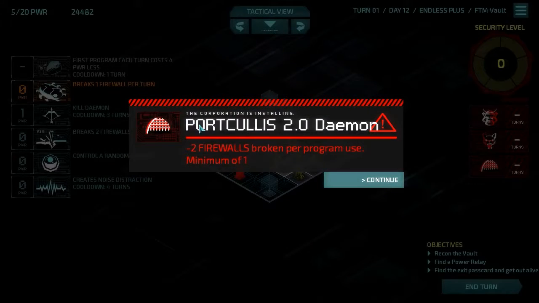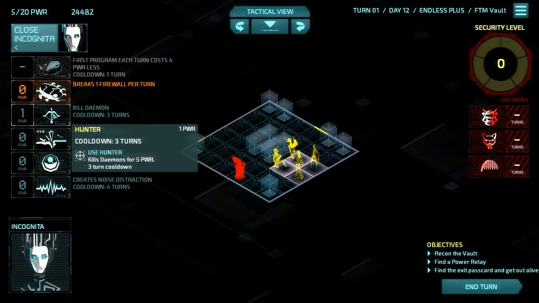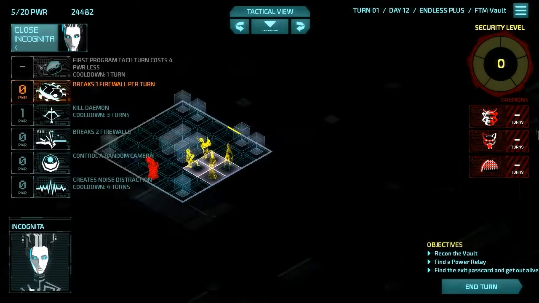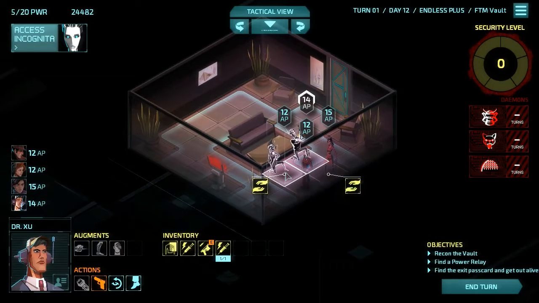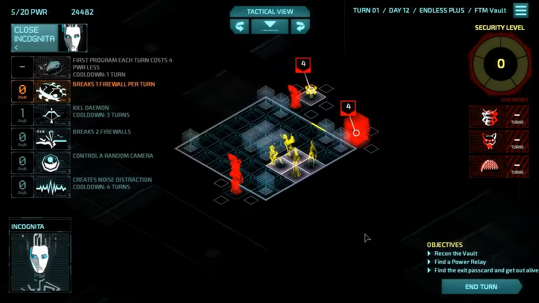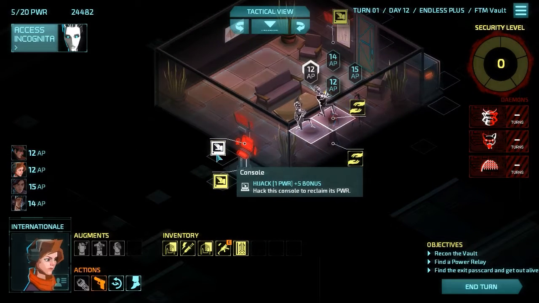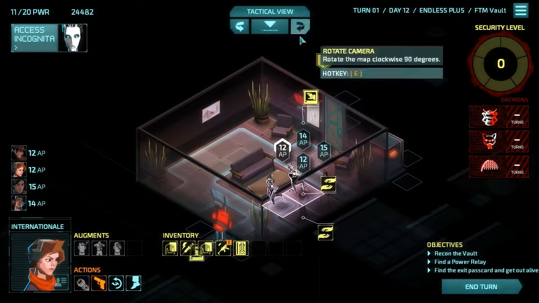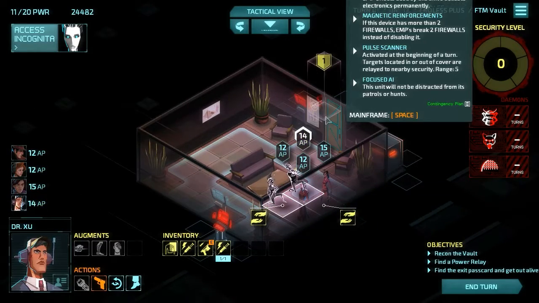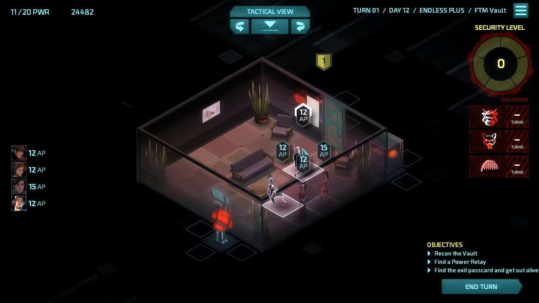Okay. Portcullis. Everything breaks 2 less. So lockpick won't be too good. This is going to be on indefinitely, but parasite should be just fine. Alright, so I immediately see there's a pulse drone here and 2 consoles. Might as well get power from this one. Pulse drone doesn't have any eyesight or hearing. It just does that scan at the start of the turn.